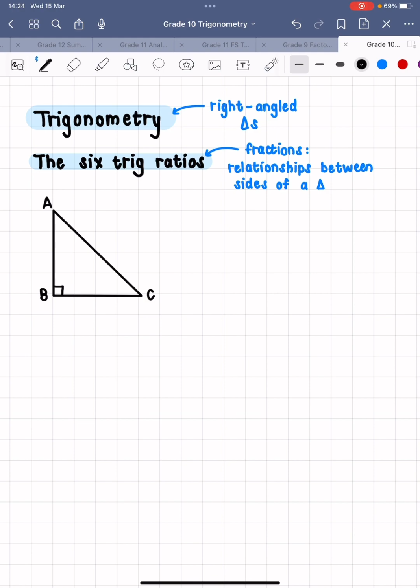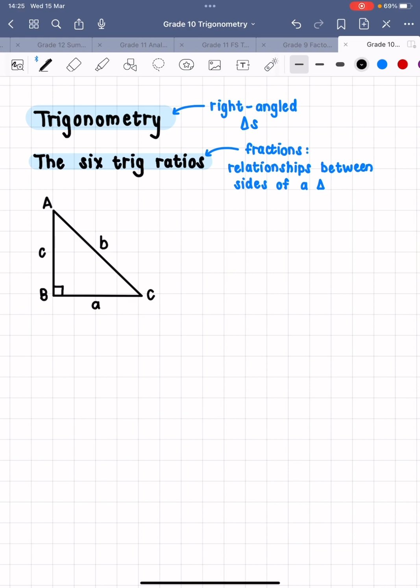We can also give them different names. We can call the side that is opposite angle A, small a, lowercase a. The side that is opposite angle B, we can call small b, lowercase b. I'm just showing you this notation because they often use it in the textbook and I don't want it to just kind of come out of the blue. And the side opposite angle C, we can call small c, lowercase c.